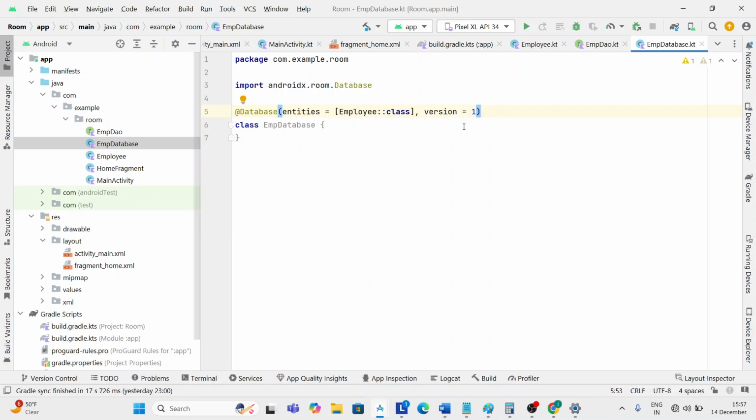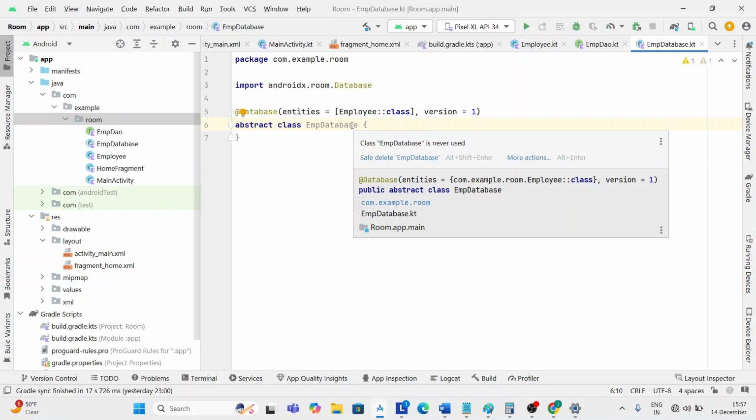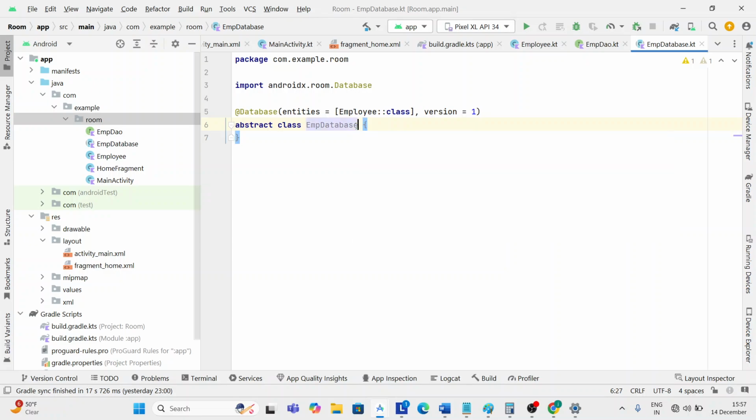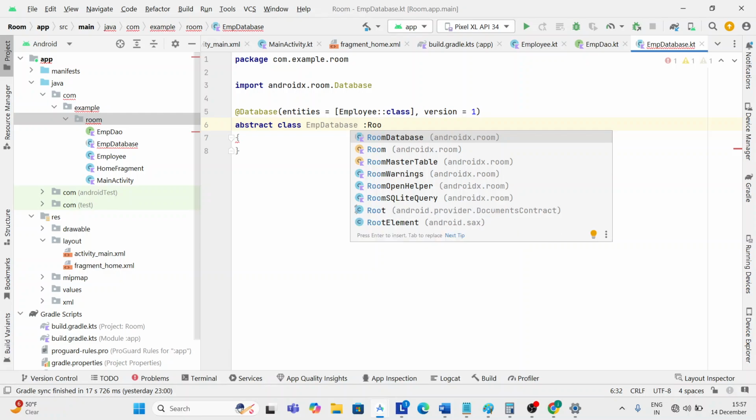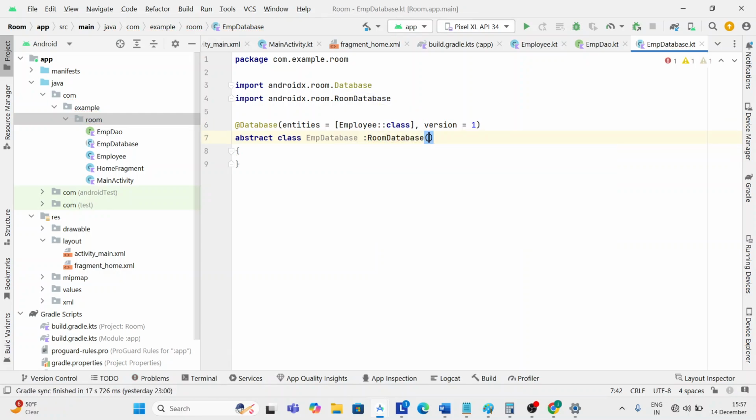Now change this class to abstract. I am making this class abstract. Okay, now this class will extend the RoomDatabase.